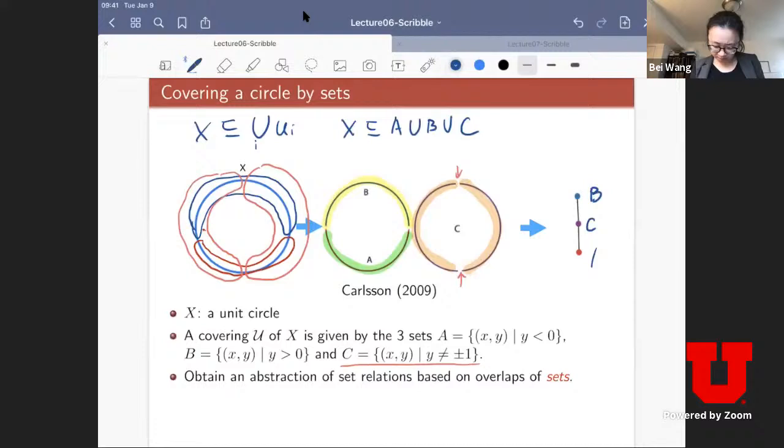So I'm going to get rid of the color here to just reveal the actual color I tried to use. For set C, I'm representing it as a purple point. Set A is a red point and set B is a blue point. And we know the set intersection between these. If they have non-zero intersection, I'm going to put a line between them, okay? So now with respect to a cover of my circle with those three sets, I get sort of a skeleton on the right-hand side, okay?